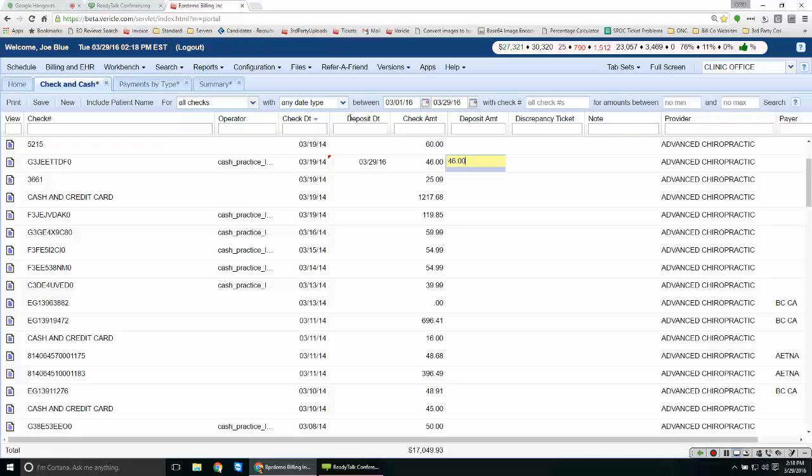What happens is if you fill in this deposit date on this checking cash for all the lines throughout the month, when the monthly invoice report is run, which happens overnight between the last night of one month and the first day of the next month, that monthly invoice report generates. And if you have filled in these deposit dates throughout the month, these deposit dates will show up on that monthly invoice report.